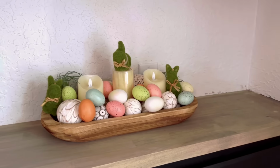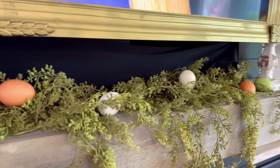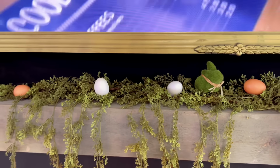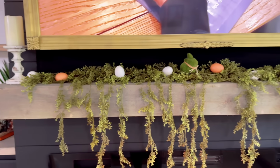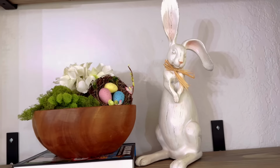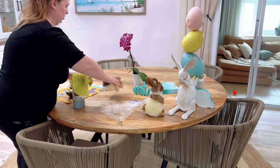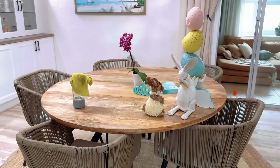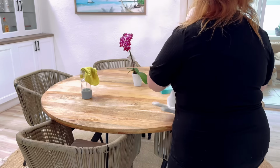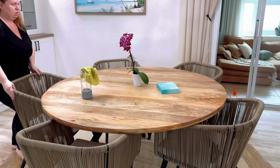But I love these little touches. This is something that just brought me so much joy to bring all of this out. And like I said, it's funny because in our last house, this was a lot of spring decorations. I did not have the areas to decorate like I do in this house. So these decorations definitely were something in the last house that made it feel a lot more over the top, where here I feel like it was just a nice little touch throughout the house, and I really, really enjoyed that.